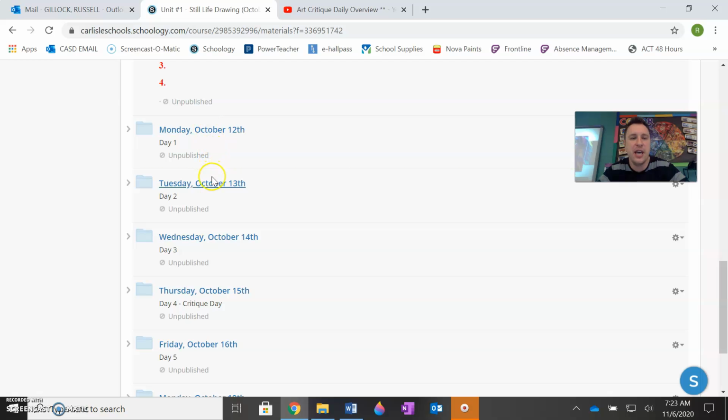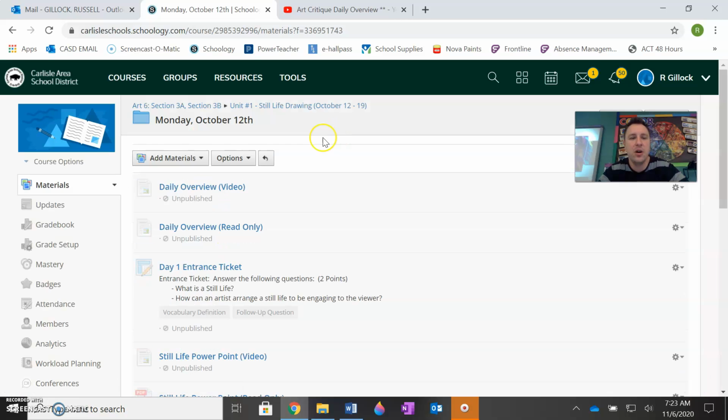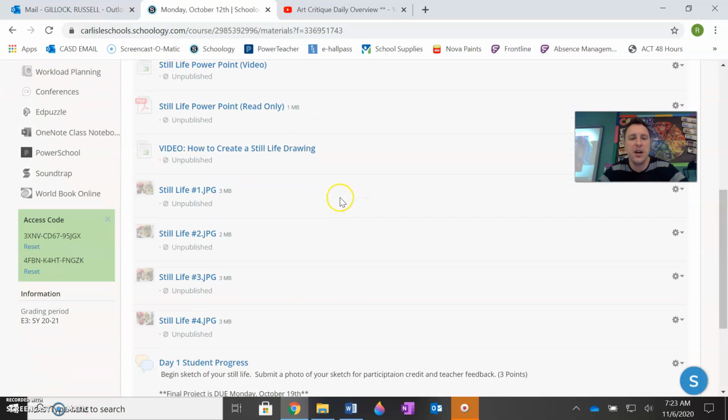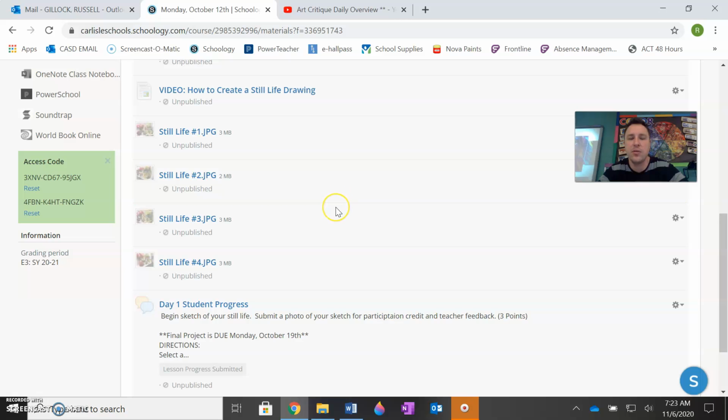And then each day for the course pops up, and you click on the day, and all of the videos, all the documents, all the stuff that's there for you to look at and read through is right there. They're all the resources you'll need. Where if you only click on the assignments that need to be done on the right-hand column, then you're missing out on all those resources. You're not going to be developing that full understanding for the project. So please just make sure you click on those center folders and not the folders on the side.